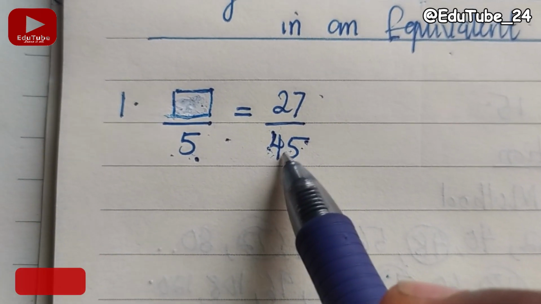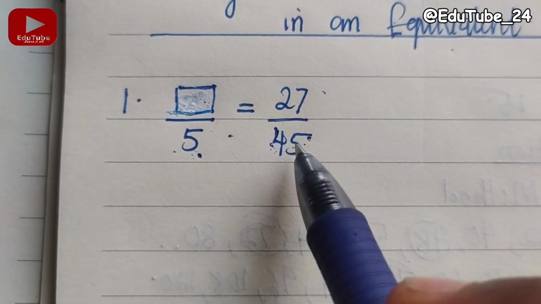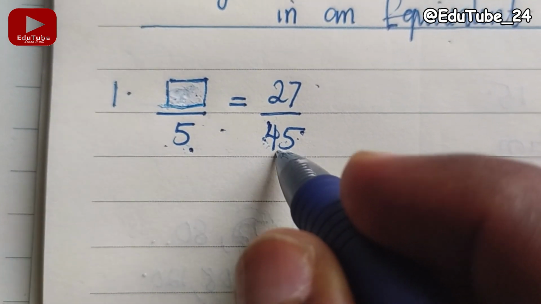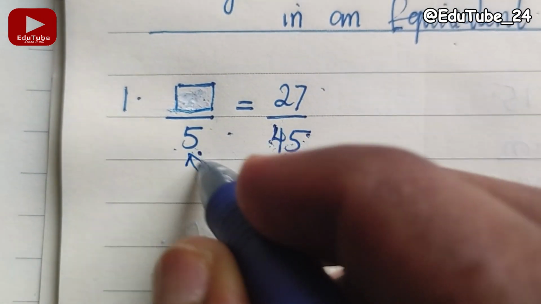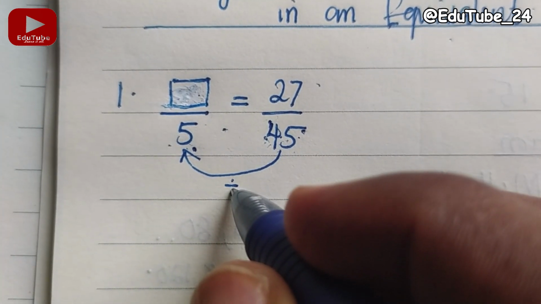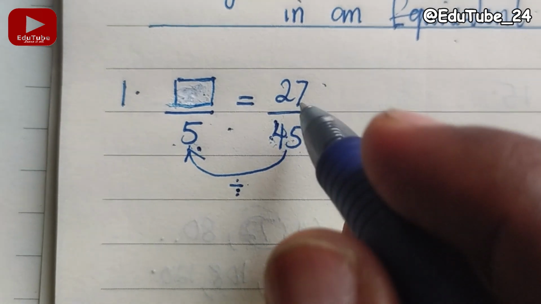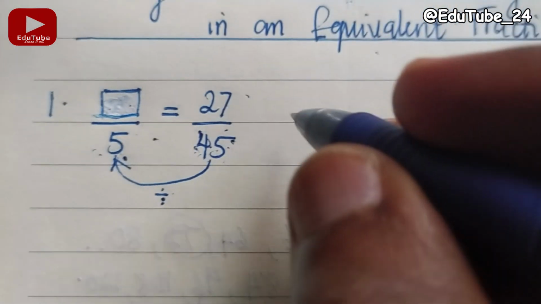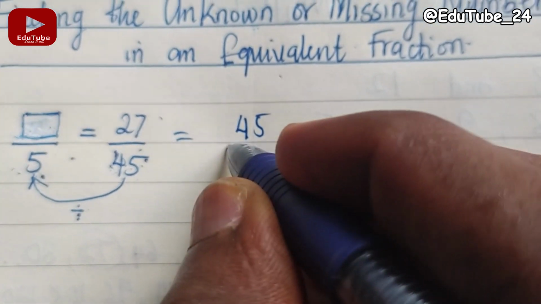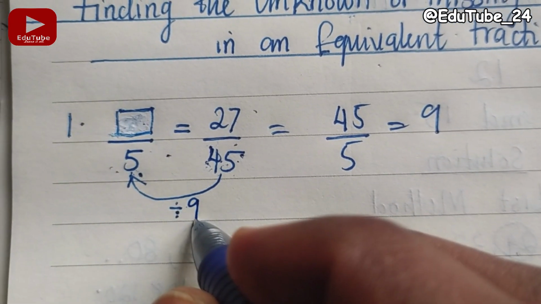So I could see that 45 decreased to 5. So I have to find out the common divisor that decreased 45 to 5. First of all, I will draw an arrow to indicate the decrease, and then I'll put a division sign here to show that 45 was divided by a common divisor which led to 5. So to find out the common divisor that decreased 45 to 5, I will simply say 45 divided by 5, and that will give me what? 9. So 9 is the common divisor here.